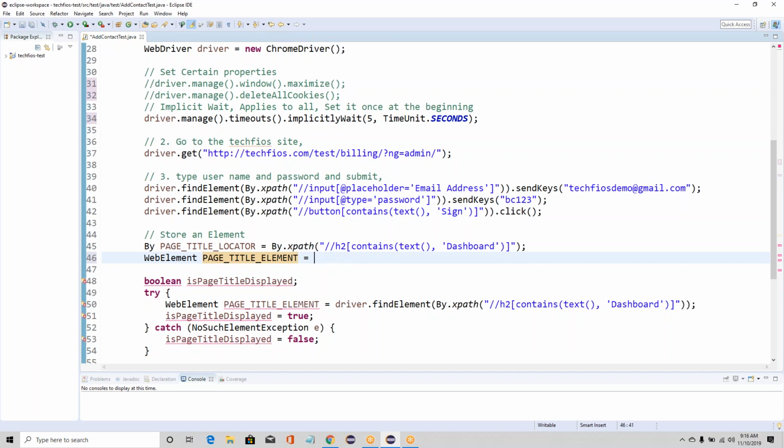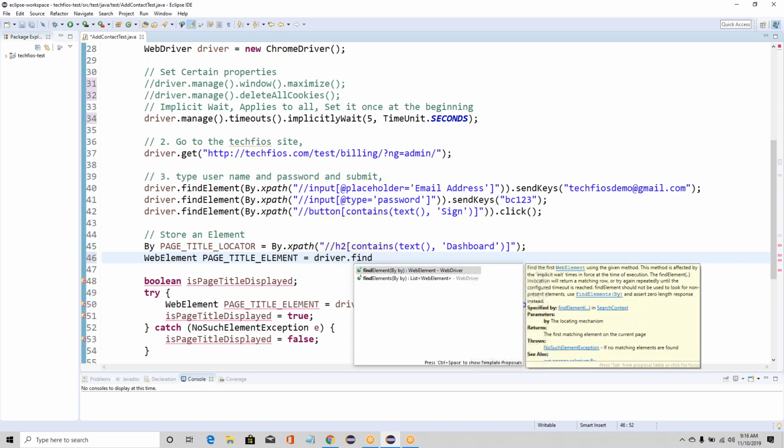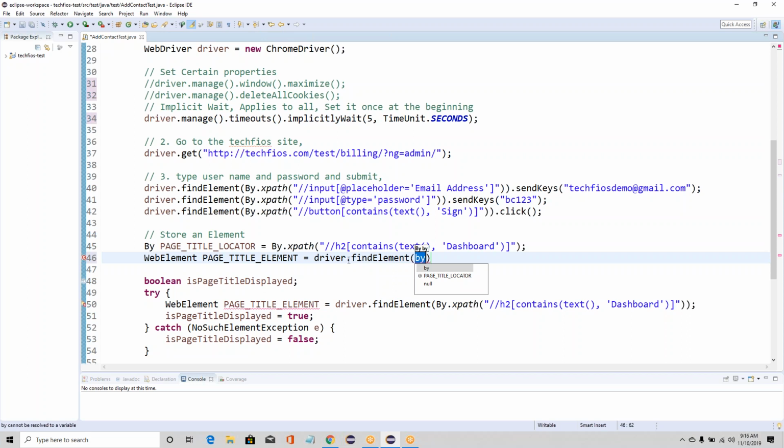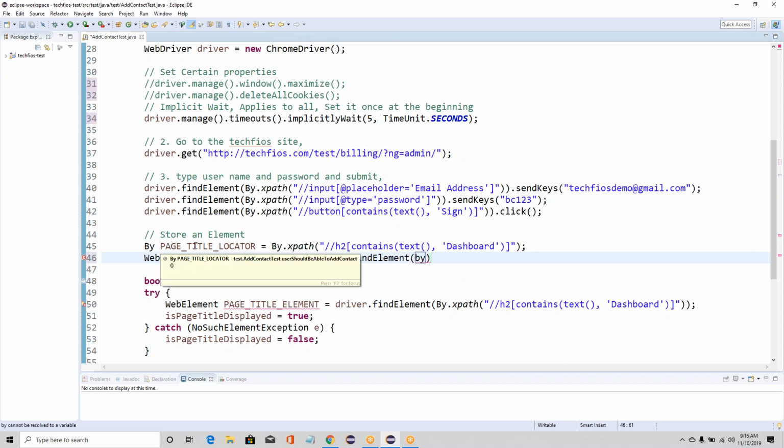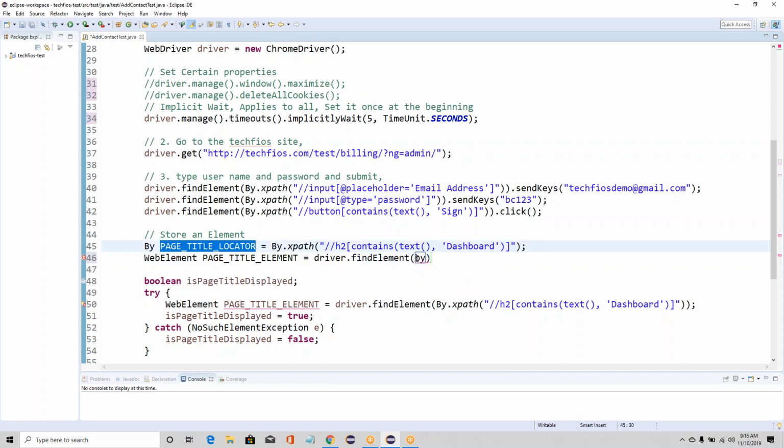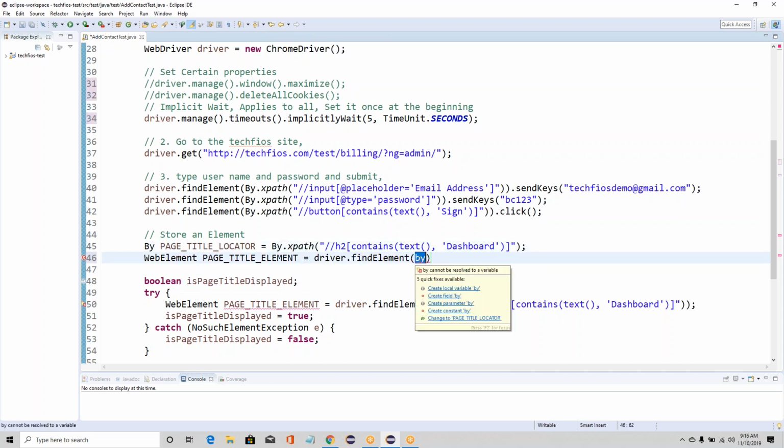Driver. So same thing. If I wanted to bring it here, driver dot find... Come on, think. Okay. And I can take all of this, put it in here. I could even make it more complicated and take this, put it in here. Can I do that? Yeah. Wouldn't it be the same thing?